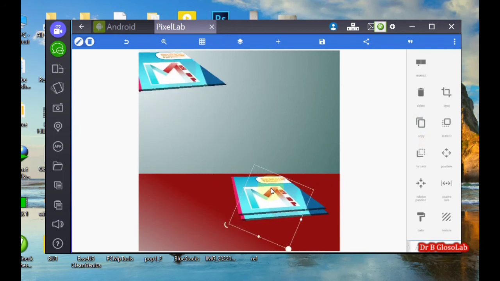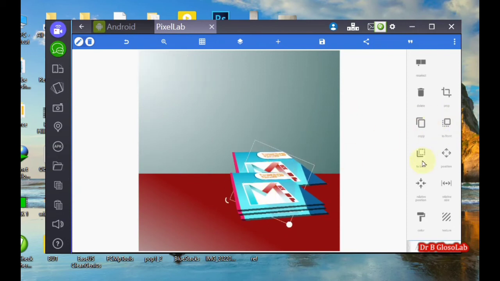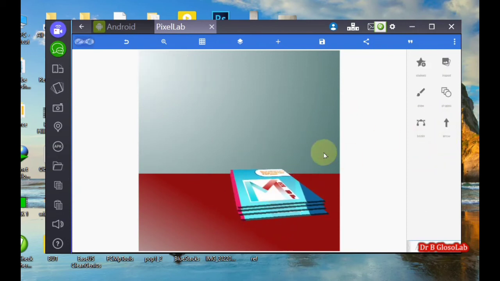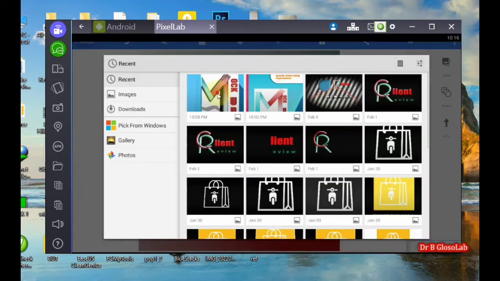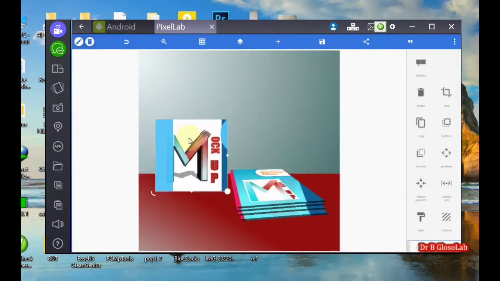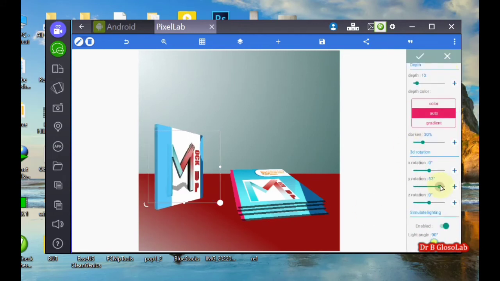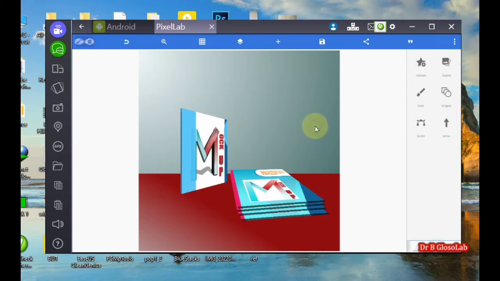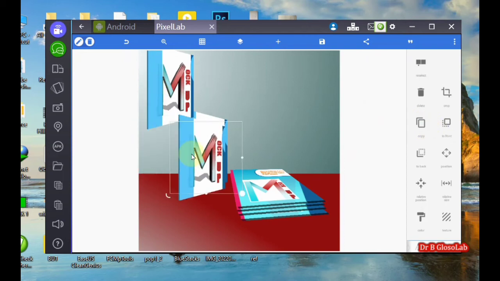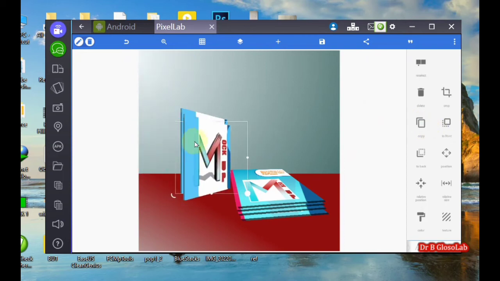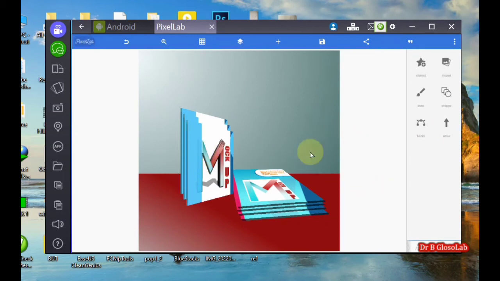Okay, so this is time now to duplicate them and place them in a very logical way. All right, so this is mockup right now. This is what we call mockup. It's kind of packaging. We're bringing our design into a 3D scene, giving it an impression of a real world. Now we're just going to follow a little bit. We're going to rotate this a little bit and duplicate it and place it in a very reasonable way. I think we are done with this.